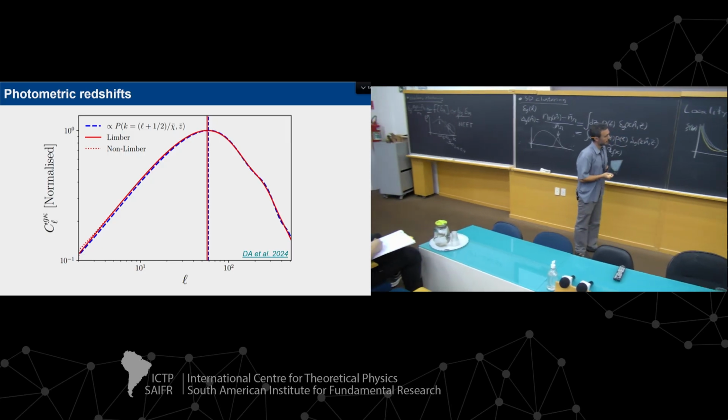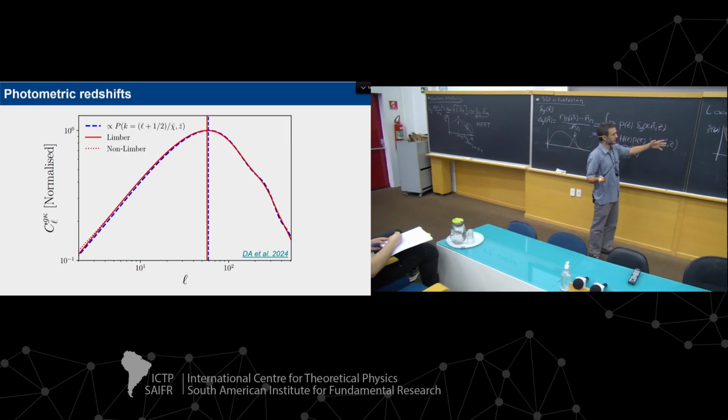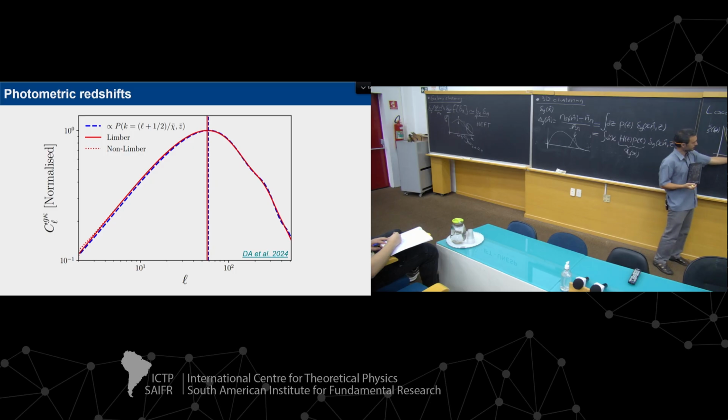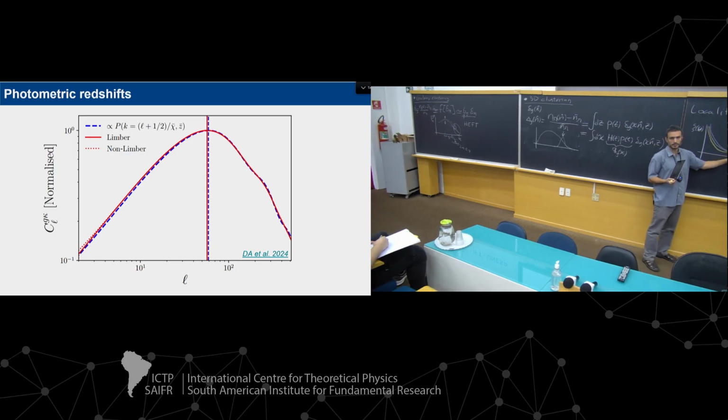So if you have a broad distribution of redshifts, that's going to do two things. First of all, it's going to shift the BAO peak around, so it might bias your inference of the BAO. But more than that, it's going to broaden it, right? So it's going to look less like a peak and more like a crappy hump that you can't really do much with. And you can see that in this figure here.